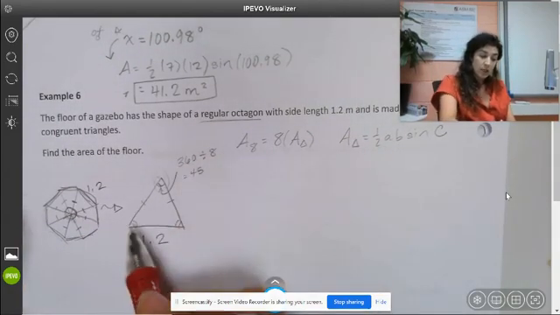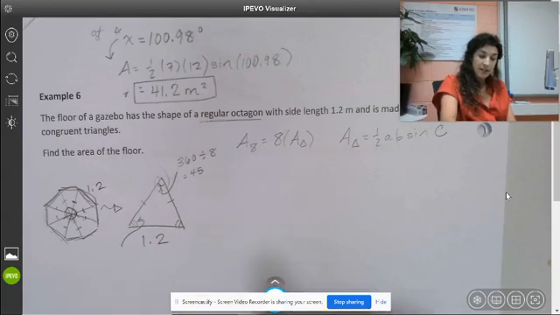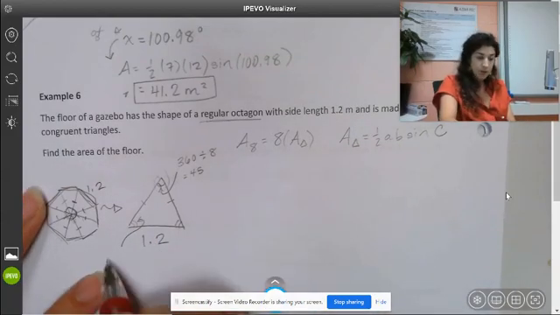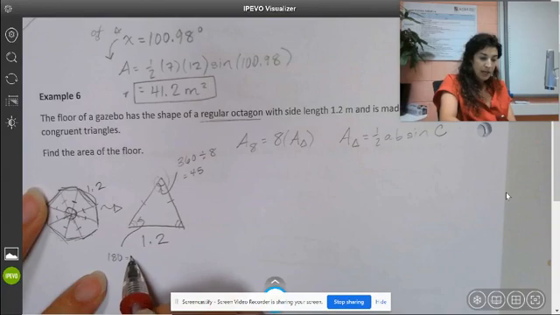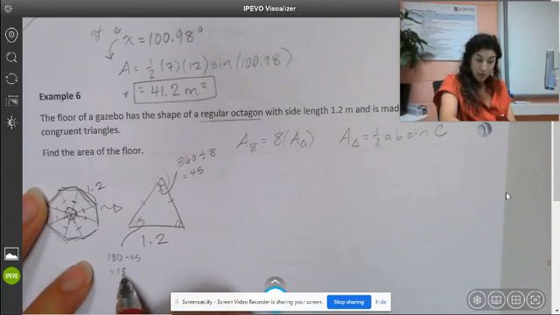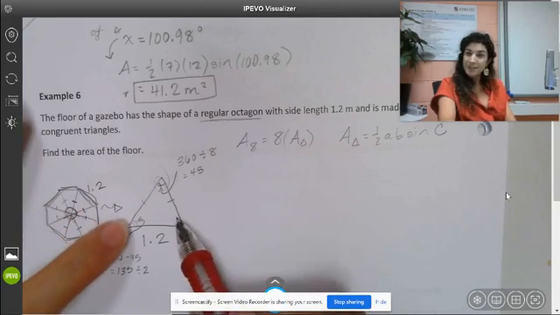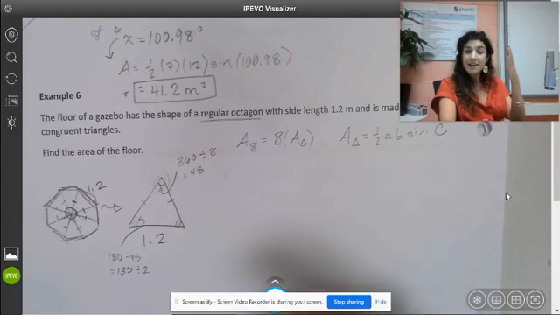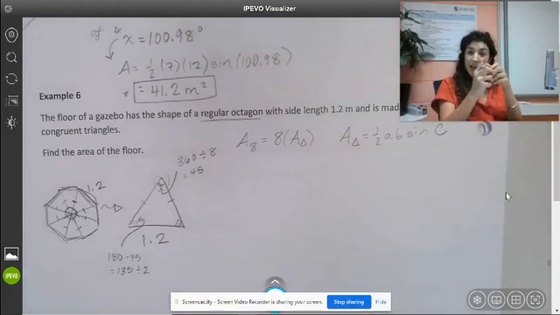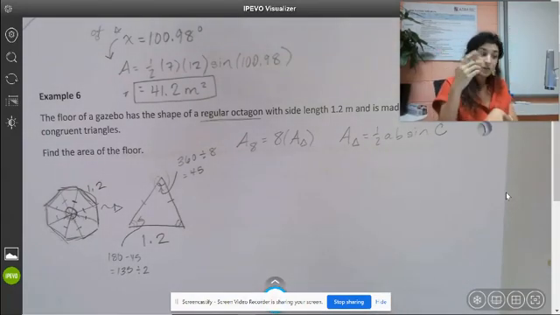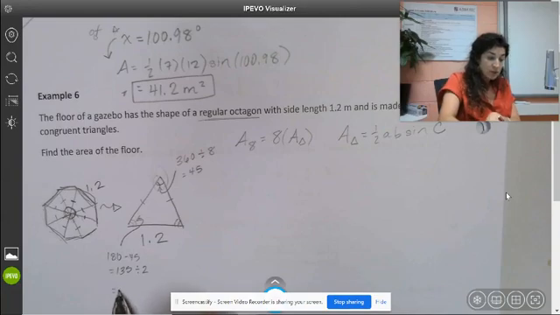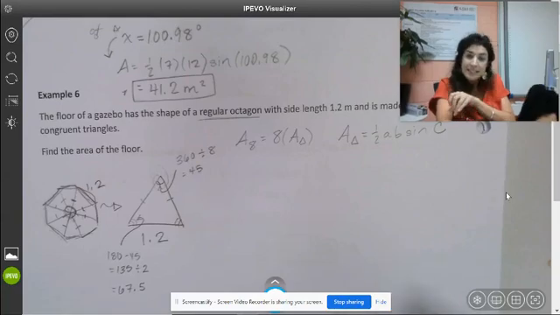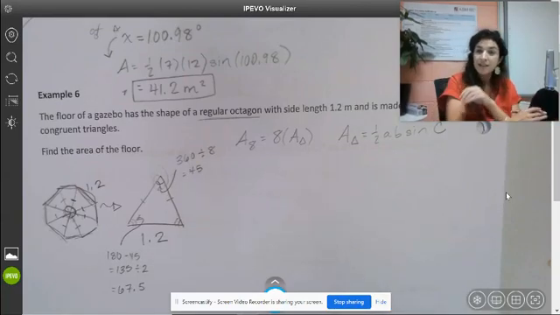So if both of these are equal, in order to solve for one of these angles, or both of these angles, you do 180 minus 45, which is equal to 135. You then divide it by 2, because both of these are equal, so if both of them will add up to 180, you take out the 45, what's left is then split between those angles, so that's why you divide it by 2, which means that one of those angles, which means both of those angles, are 67.5 degrees.